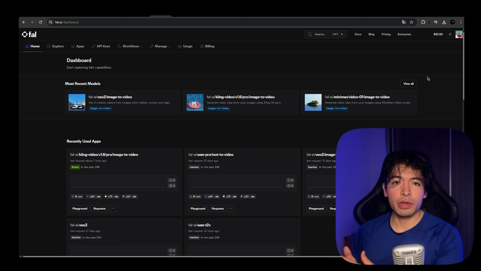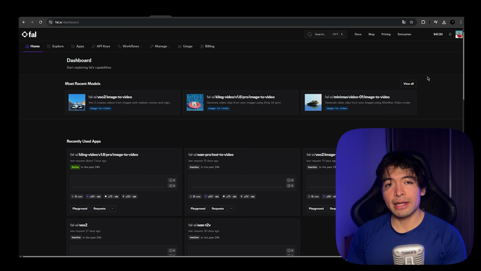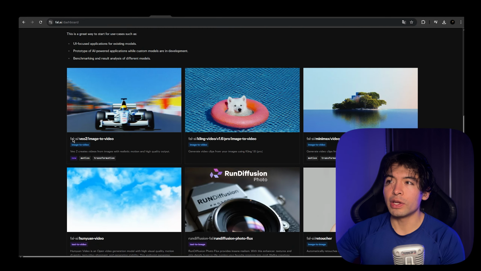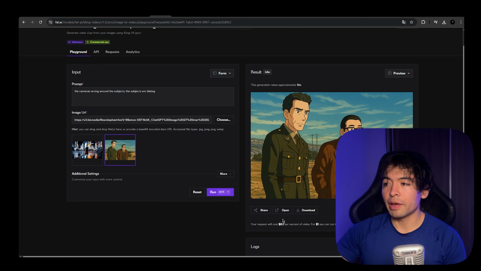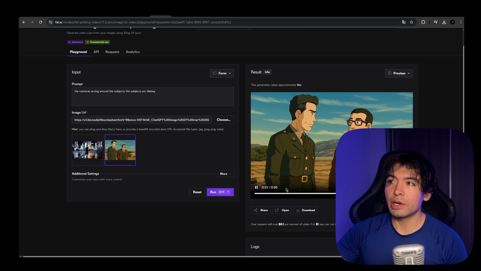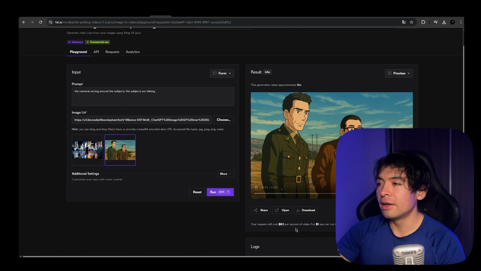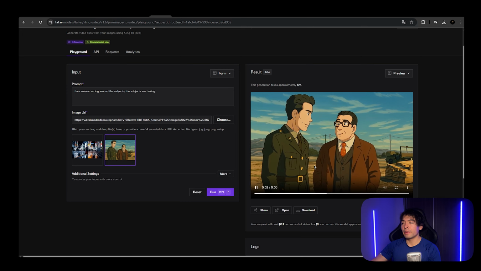Although if you want to access other types of models or more advanced models, you could also use the Fal platform, which allows you to use models like Google Veo 2 and also all other image to video generation models or text to video generation. You just have to keep in mind that this platform is completely paid. For example, here I am using the Kling AI engine through Fal, and for each $1 I can generate approximately 10 videos with this model.